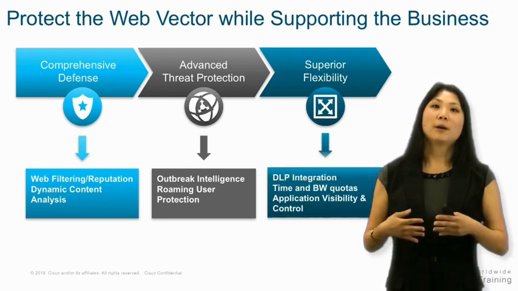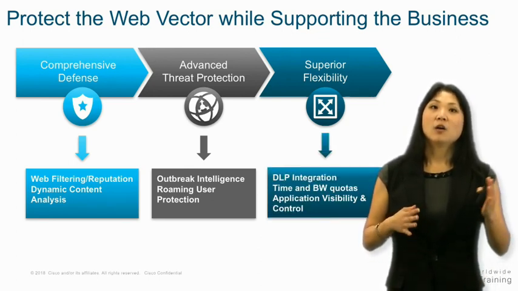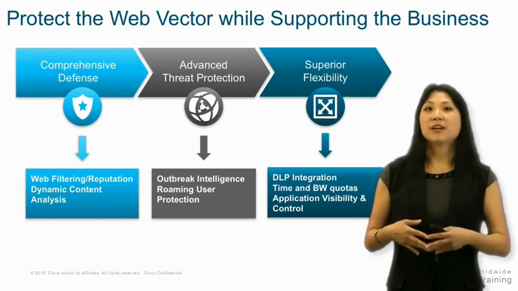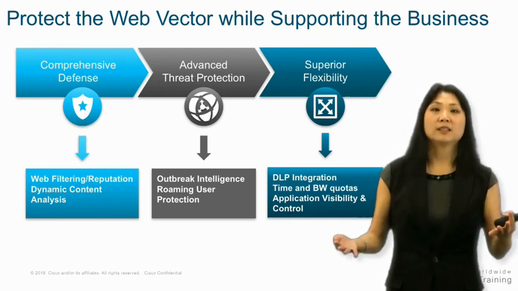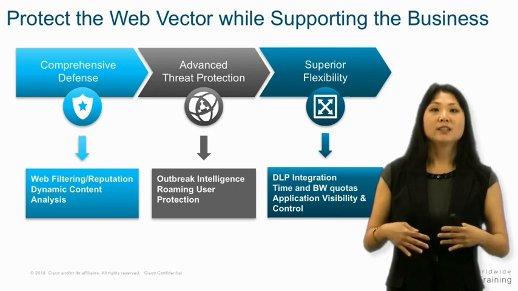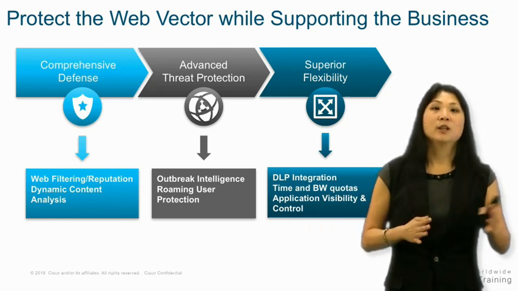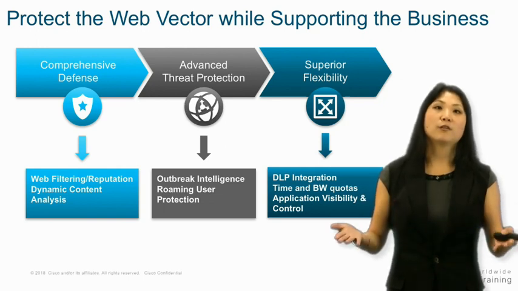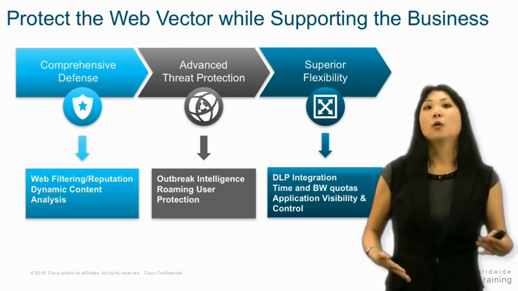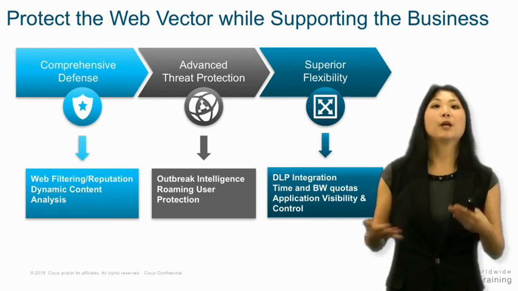And to help with web usage policies, we can basically implement specific time quotas or bandwidth quotas and specify what sites a user can access, what they can do on them, and for how long. So for example, set a time quota for how long someone can be on Twitter, or a bandwidth quota for how many videos somebody can watch on Facebook.